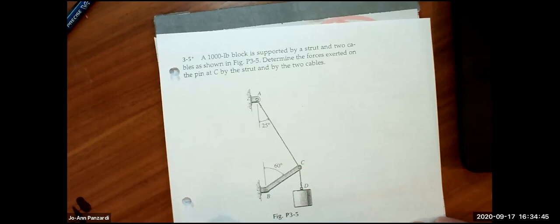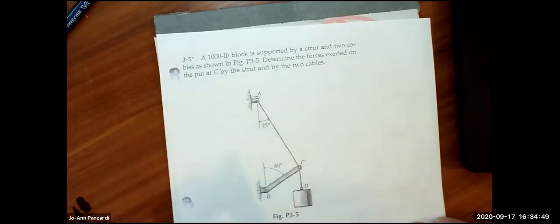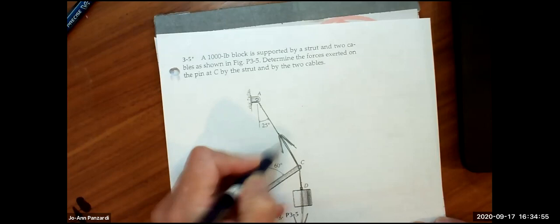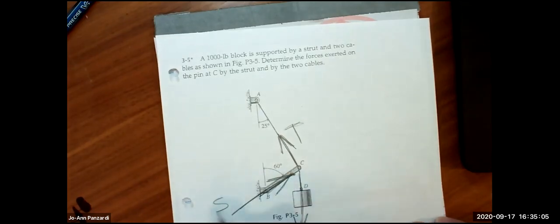And then on Tuesday, we went on for this problem. We knew what the weight is. We did a sketch here. We saw, okay, here's a weight, here's a tension. And we noticed that there's this force right here, which we wound up calling a strut. And we put the strut direction in this direction.